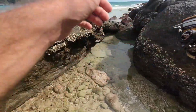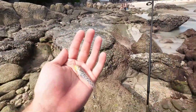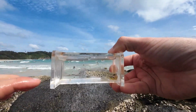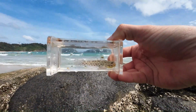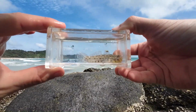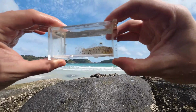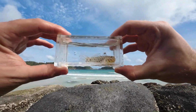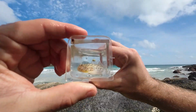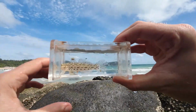Got him. Let's take a look at this guy. Alright, this is not easy fishing, but we got our second goby of the day. I believe it's a different species, but again, IDing all these guys is going to be a major pain later on. But this is a really good looking one. I don't know if you can see the bottom, you probably can. If I flip him, he's going to flip with it. But he's got a really yellow underbelly, really nice spangling there on the face. Solid looking little goby.